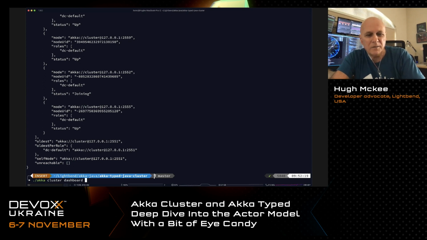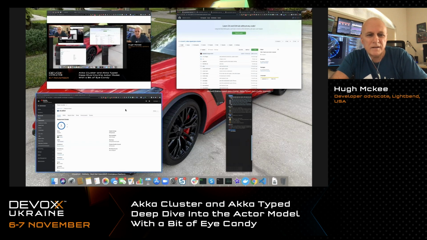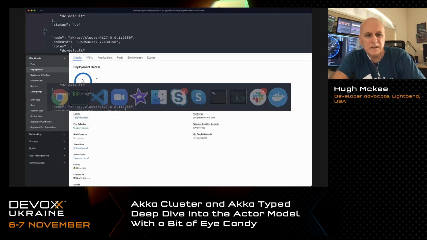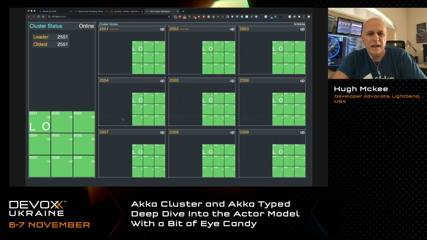And that should open up a tab here, and this shows the running cluster. So the JavaScript for this is included in this project, and the JavaScript is written specifically for this project. So this is a demo project, but basically we're seeing a live view of 9 nodes running in a cluster. So it's showing you what's on this dashboard.